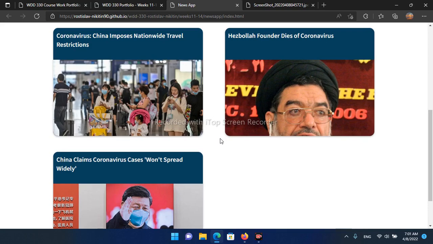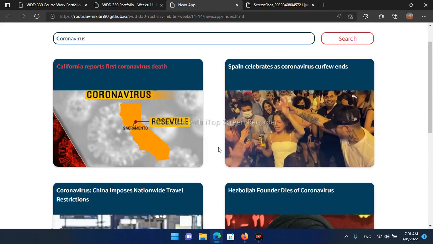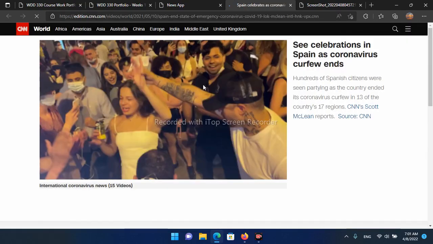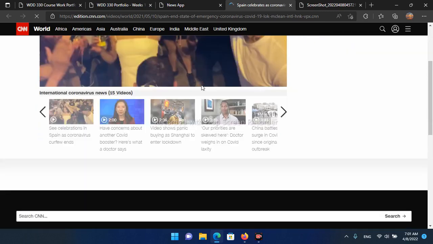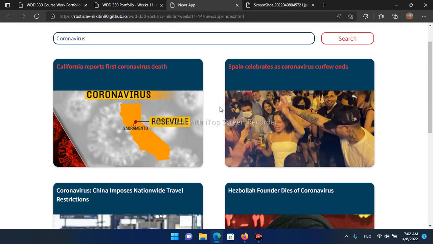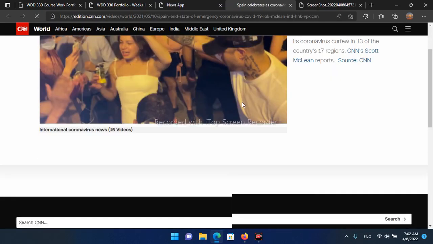The user is able to click on the link of any headline or image of the news article, and clicking on the link will open the page with the news article in a new tab without closing the page with the news application. For example, this one. And it redirects to the article. Let's try to click on the same article but on the image. And it redirects to the same article.